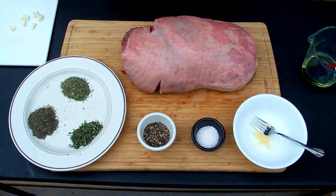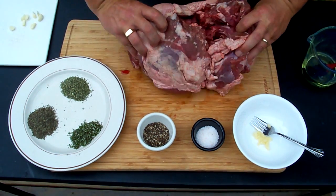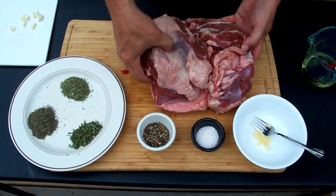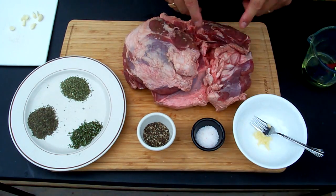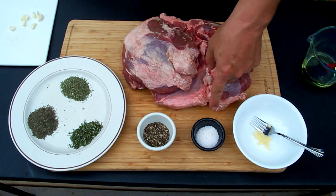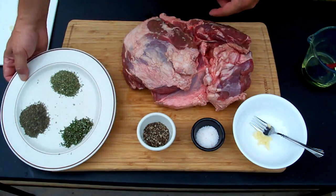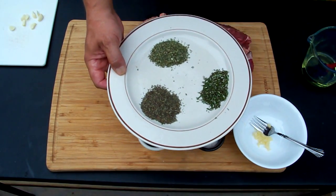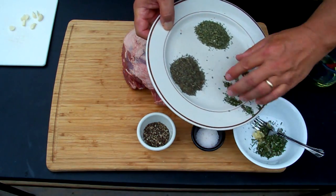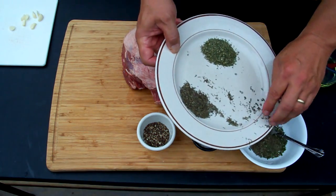Alright, first what we're going to do is give this lamb a rub. You can see this is a pretty good size lamb. It has been butterflied, bone removed. Our rub's going to consist of a little bit of garlic, some coarse sea salt, a little pink Himalayan salt in there as well, some coarse ground pepper, and over here fresh rosemary, parsley, and some thyme. Let's go ahead. We're going to take all that fresh rosemary, put it in there, about half of the other spices, herbs I should say.